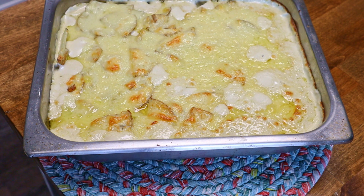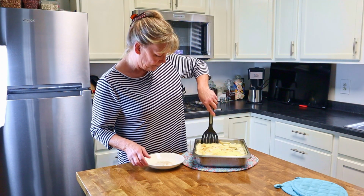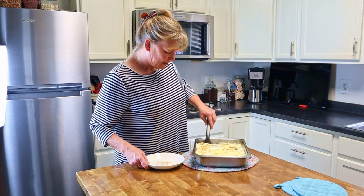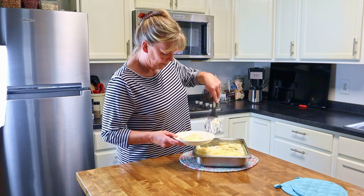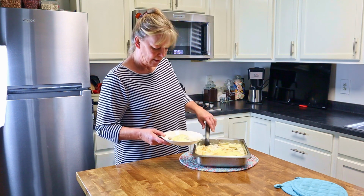And this is our scalloped potatoes when they're done. Great, time to serve. Oh my gosh. Okay.